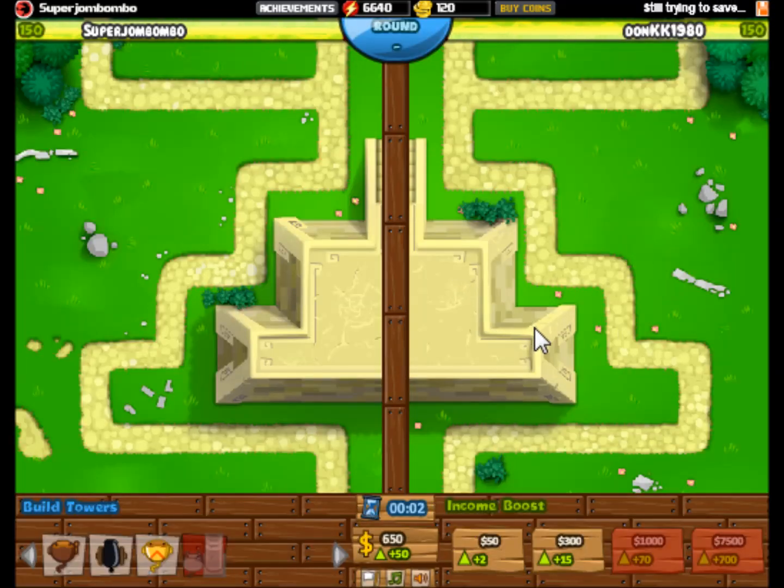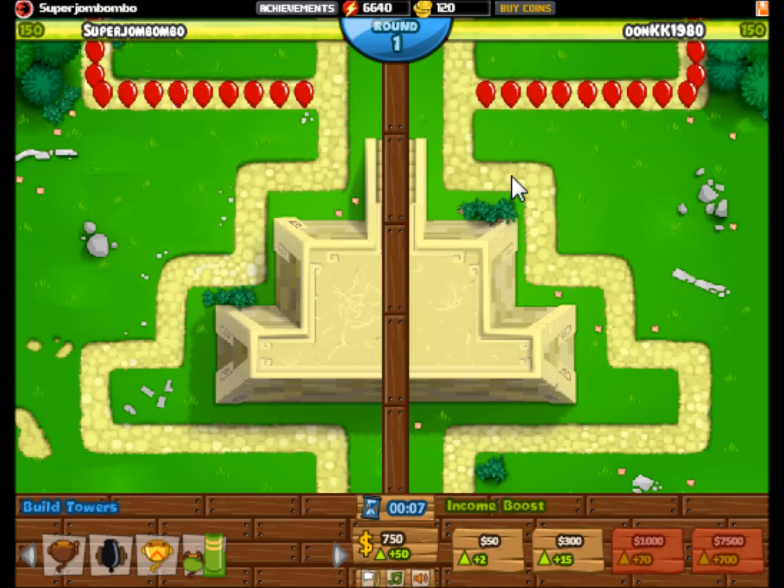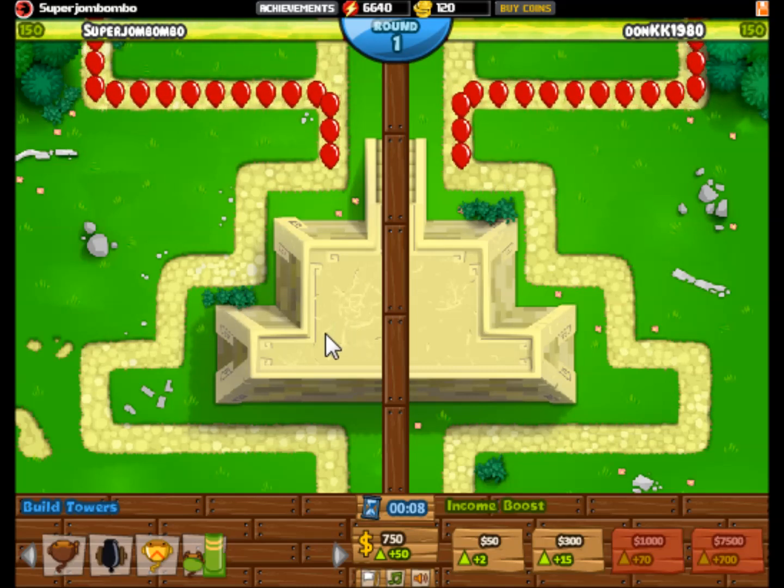But they could. They could have too many camo balloons that would come out on level 21 or something that my monkey ace couldn't really deal with, especially on this level because it's not really one of those ridiculous levels. So this guy is going a little bit slow motion as well, but definitely not as bad as the other guy.